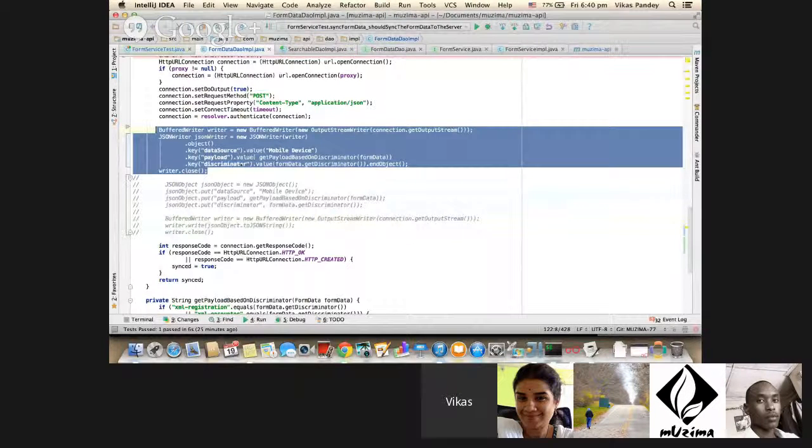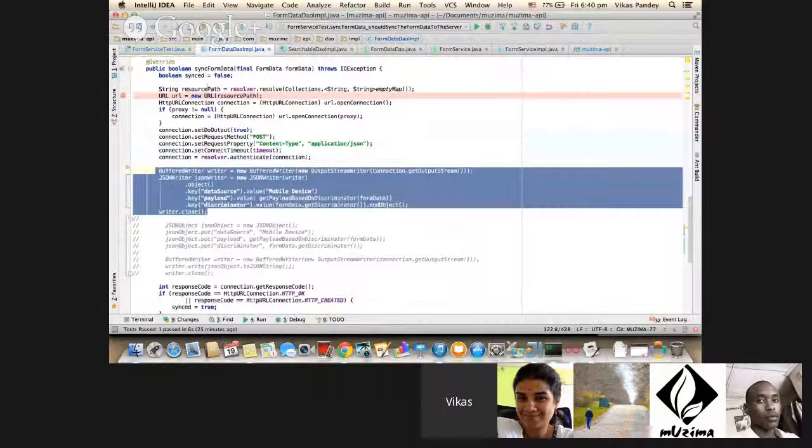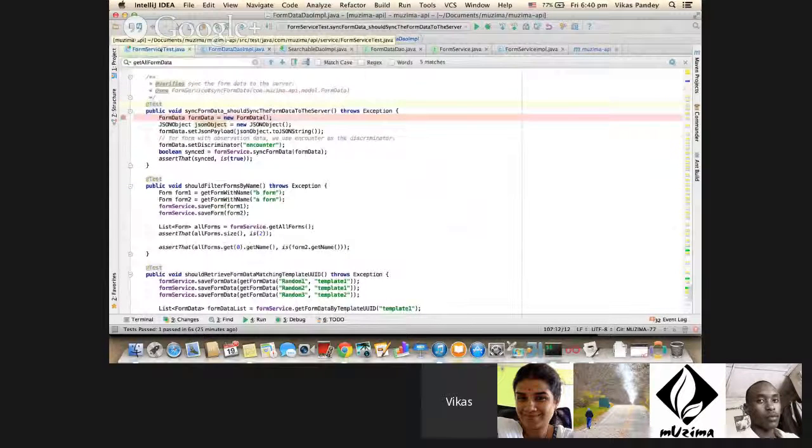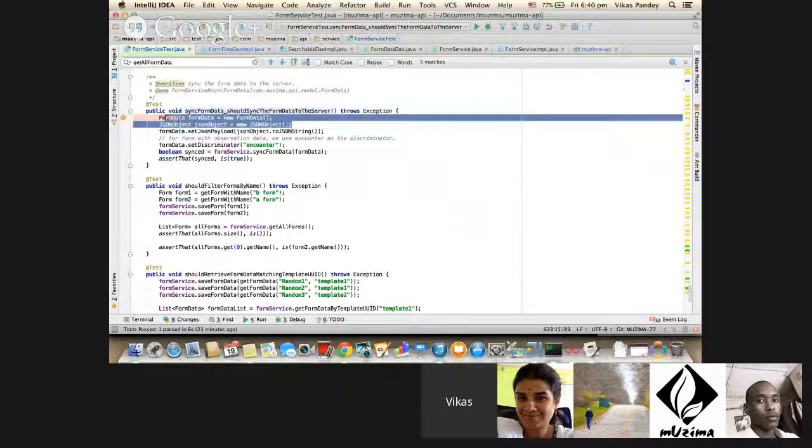In order to test these changes, I found there is already a test written, the form service test. This is the test which will get executed. But here I can see we are not actually assigning any data to the form and JSON object. It's a simple plain empty object. We are sending it to the server.